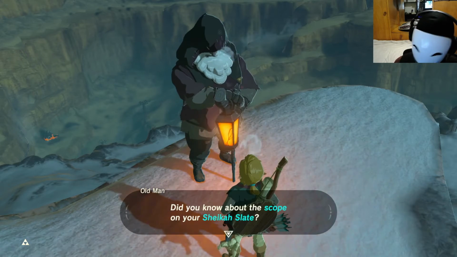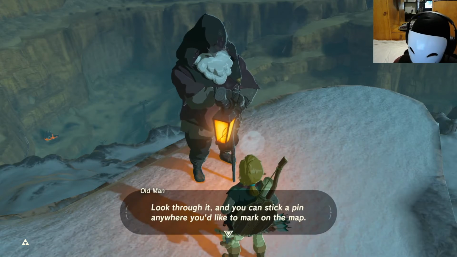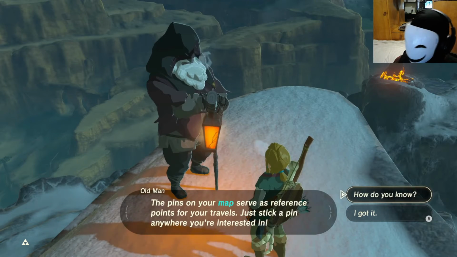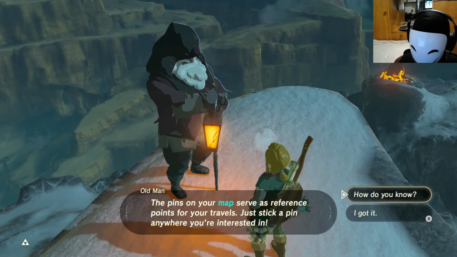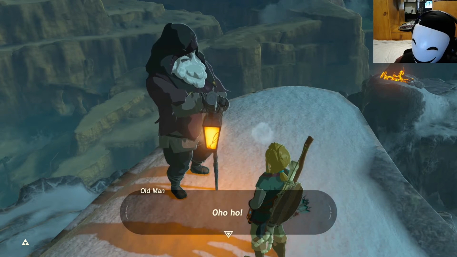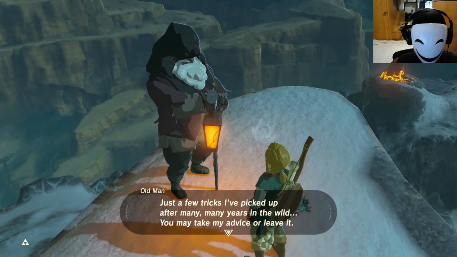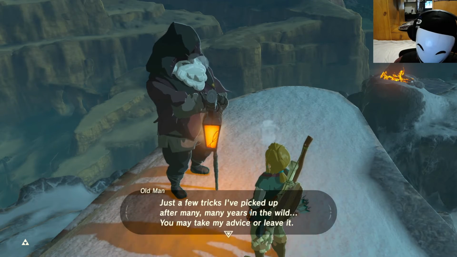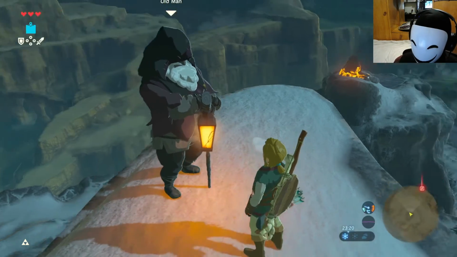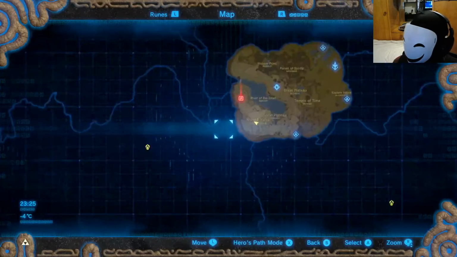Did you know about the scope on your Sheikah slate? Why, yes, I did. Look through it and you can stick a pin anywhere you'd like to mark on the map. I've already done that a few times. The pins on your map serve as a reference point in your travels. Stick a pin anywhere you're interested in. How do you know? Oh. Just a few tricks I picked up after many years in the wild. You may take my advice or leave it. Go ahead and take a look if you feel inclined to do so.